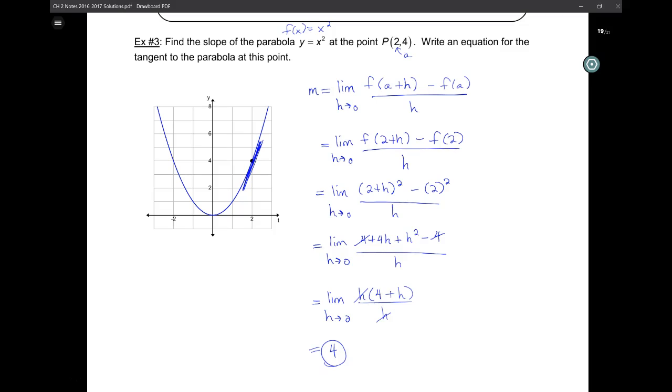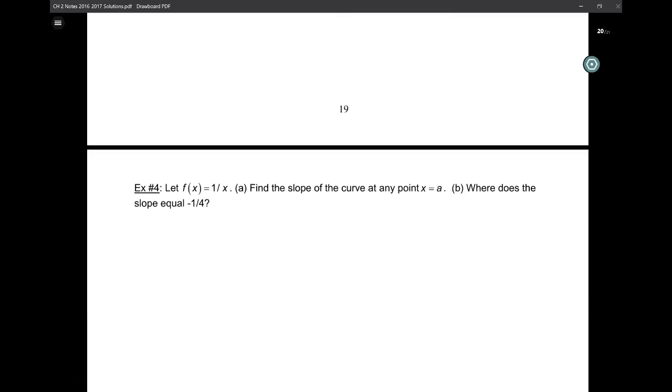And if you get to a point, algebraically, where you can't cancel the h on the bottom, then either you haven't done enough or you've made a mistake somewhere along the way, okay? Once you're able to cancel, then you can plug in h equals 0. Is it always going to equal the answer? That's just a coincidence. Because let me tell you, at a different point, it's not necessarily going to be the same, and especially on a different curve. It just so happens that that worked out in this one.